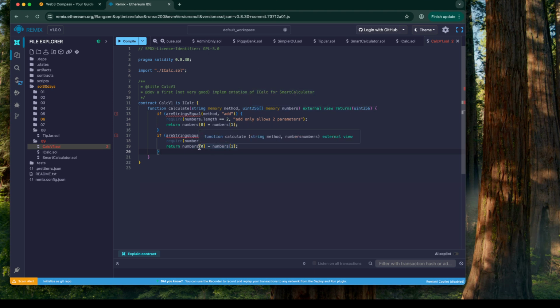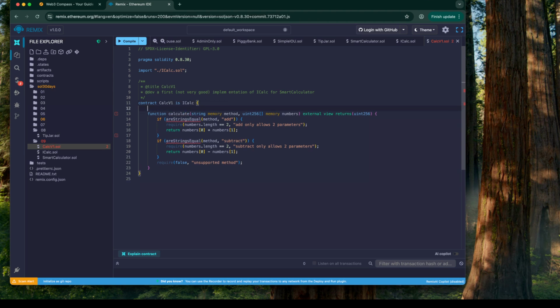So if number 0 is say 3 and number 1 is 4, 3 minus 4 will result in an arithmetic underflow. So that is not representable using unsigned integer, and that is bad, right? But I'm intentionally leaving that in for now, right? And then finally, I'll put a require statement for false, so this require statement will always fail, and I'll say unsupported method.